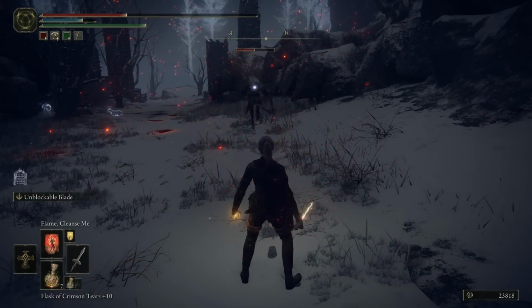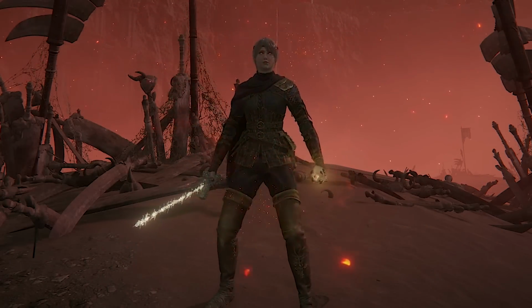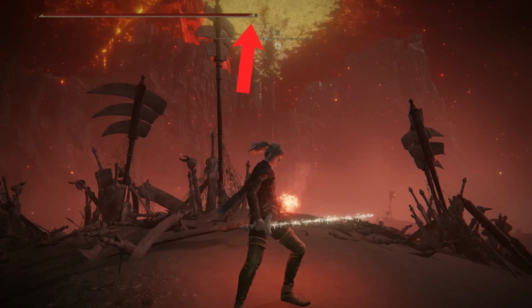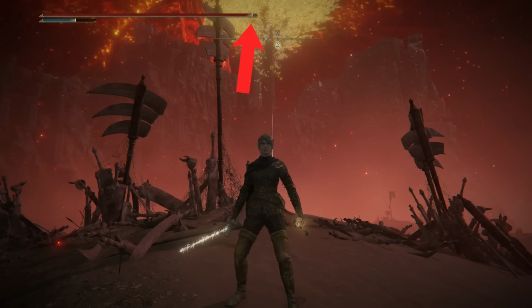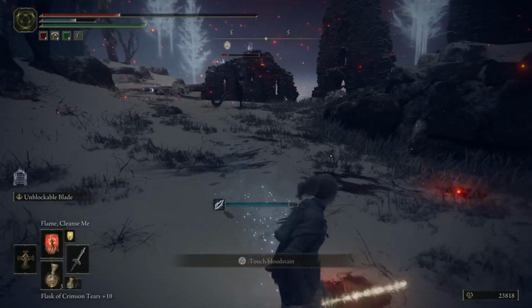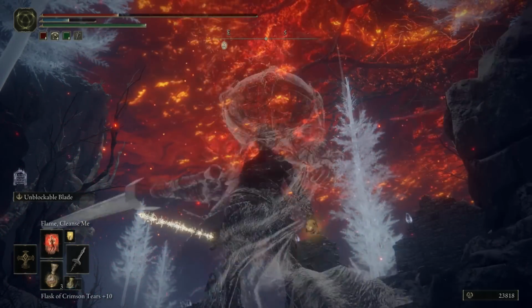And there's a pretty cool reason for why this happens. Every time you cast Flame Cleanse Me, another thing you might not have noticed about it is that it does a small amount of damage to the player every time they use it. Now it's a negligible amount, and if you blink you'll miss it, but it does indicate that the player is literally burning themselves, and so I'm sure the developers thought after making this, well, why wouldn't that work for cold? So now we know it does.